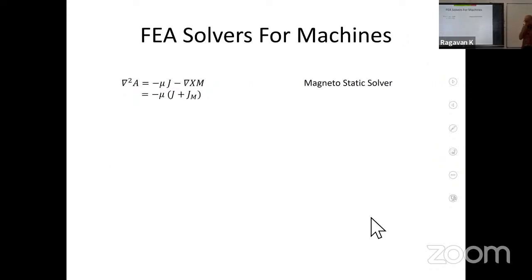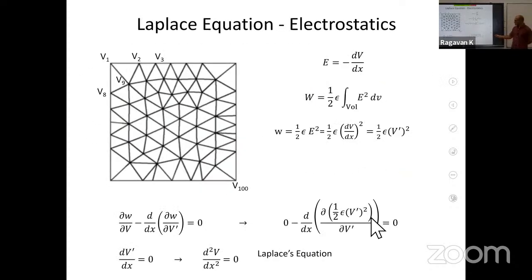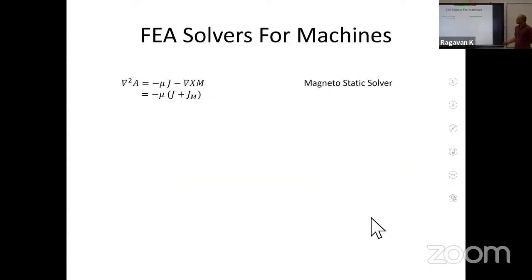Having said that, let's go into the different kinds of solvers we are going to see. For electrostatics, we have seen that d square V by dx square is equal to 0. Starting from Maxwell equations, we can derive some common format equations which go into magnetic solvers. For example, the magnetostatic solver solves the equation del square A is equal to minus mu naught J into del cross M, where M is for the magnet material present in the domain.